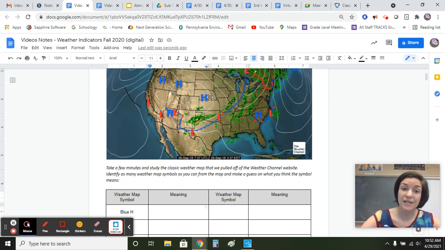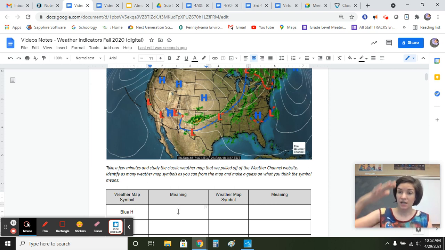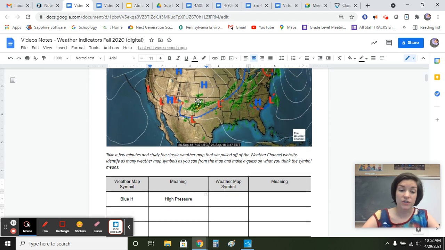So this actually means that it's cold. So that cold air is doing what? It's sinking there. So it actually means that air is sinking and it's pushing down on Earth's surface. So it's high pressure. So the blue H actually means high pressure. The air is sinking there and pushing down on Earth's surface.